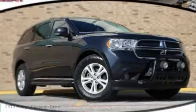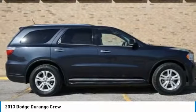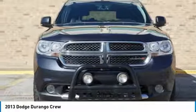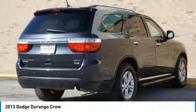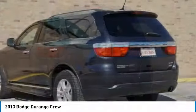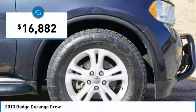Stop by and take a look at the 2013 Durango. The Durango allows you and your family to travel in style and comfort while towing your camper or boat. It offers more interior room and towing capability than most midsize SUVs and has an available third row of seating. Underneath are sturdy body-on-frame mechanicals and the option for a powerful V8 engine, and is priced below $20,000.